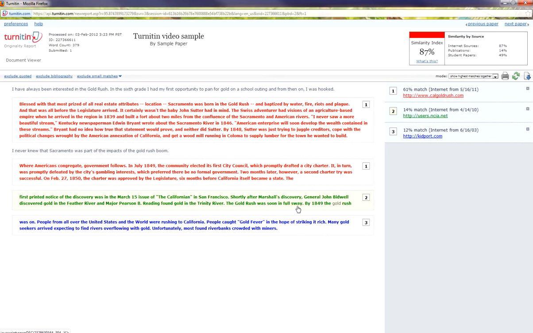So I'm going to click on here, and it's going to bring up my report, and this is basically what you're going to see. It's going to give you a highlighted map of your paper, and each color connects back to a specific match that's been found on the internet. So all of the red links back to this California Gold Rush internet website. Anything that's not highlighted is considered original work by the author. So you can see that in this paper, I've only written 3 very brief sentences of my own, and the rest I've relied on other authors to make up my argument or my discussion for me.